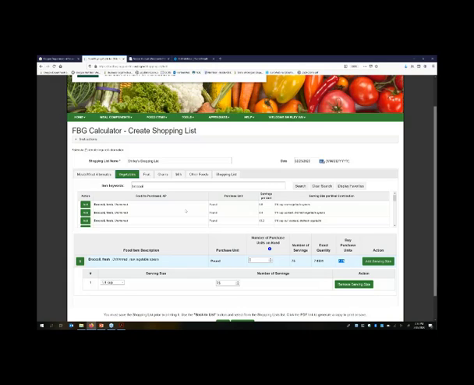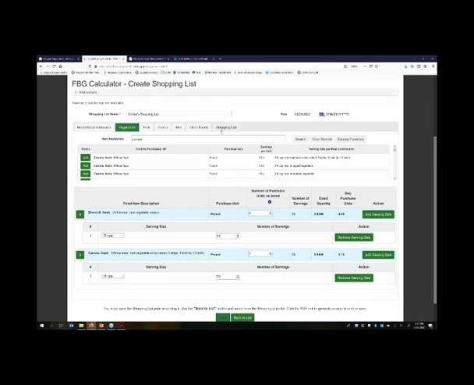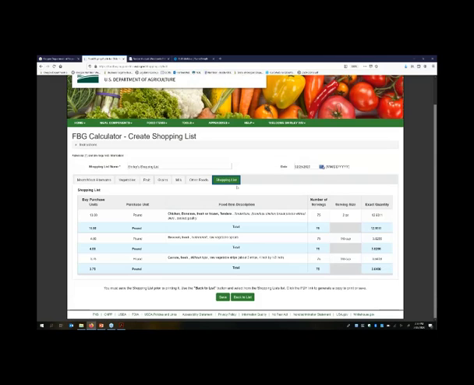And so when you're all ready to go, you can go to the shopping list at the very last tab on here, and it will let you know the number of servings, the serving size, and the exact quantities. But what you really want to take a look at is under buy purchase units on the left-hand side. That will show you that you need to buy 13 pounds of chicken, 4 pounds of broccoli, and 3.75 pounds of carrots. What it does is it rounds up to the next 1/4 pound. If you have gallons, it'll round up to the next full gallon.